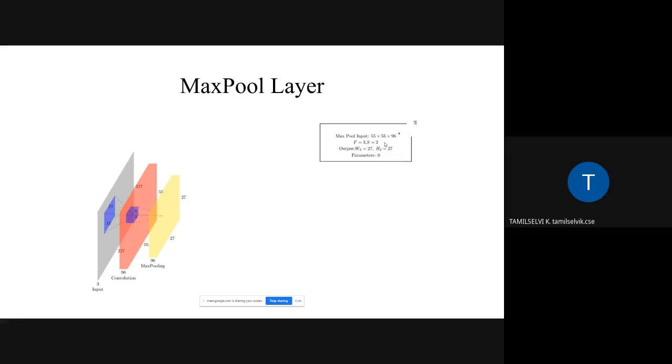If your filter is 3 cross 3, we are going to take the maximum out of it, so your input will be halved. So 55 halved is 27, and the depth remains as such. Hope you got the things, I think so.